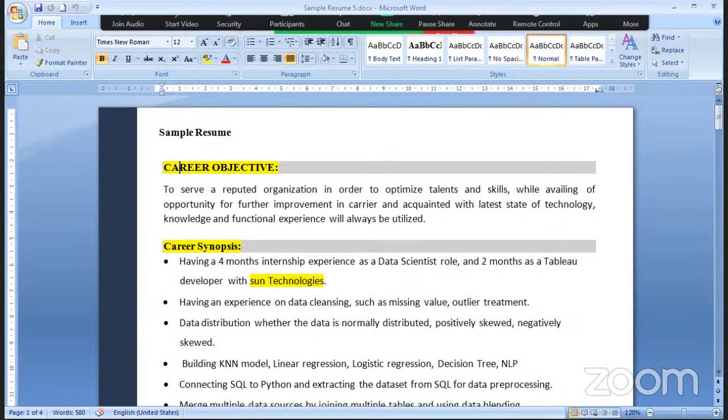Okay. Coming to business benefit. Business benefit is the end of the project, isn't it? You can write, for example, this is for an SBI bank, isn't it? So for that, you need to write like, by doing this project, there was a reduction in the customer churn by maybe 12 to 13% or 10 to 13%.